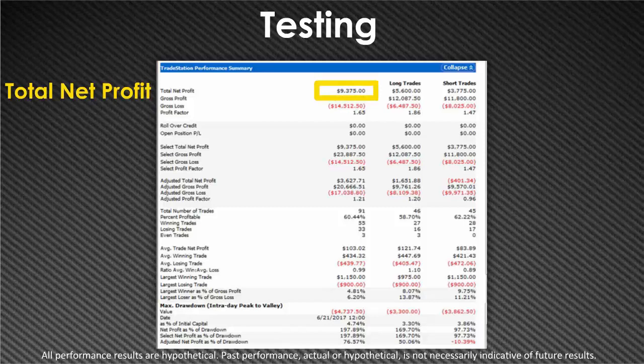The first one that I think most of us get attracted to is what's called the total net profit. And this is just the bottom line for your strategy. And while it's hard to say that my eyes don't go there immediately, it's really one of the least important in terms of measuring the efficiency of an actual strategy. Keep in mind that this number can become larger just by adding more contracts and more shares. So when you look at a performance report, my first recommendation is not to look straight at that total net profit and make that your primary performance factor.